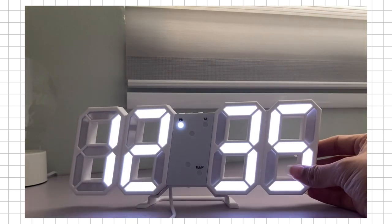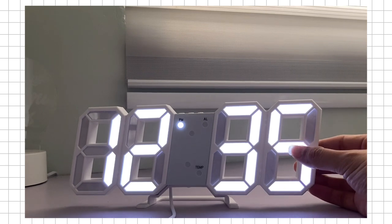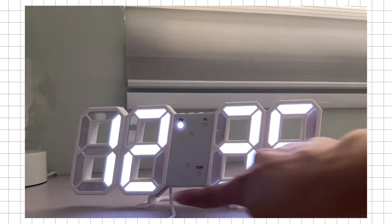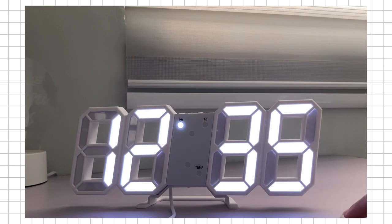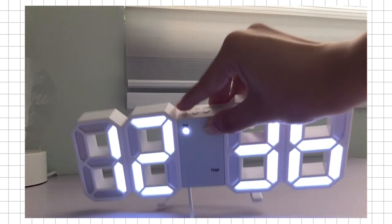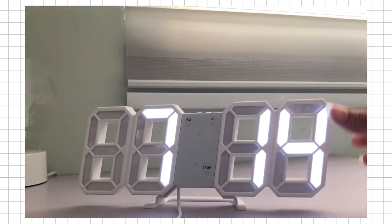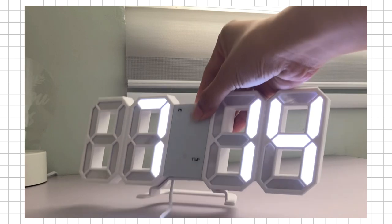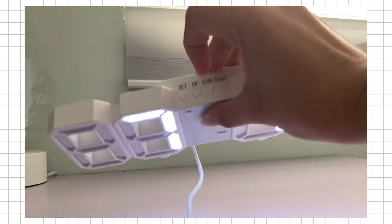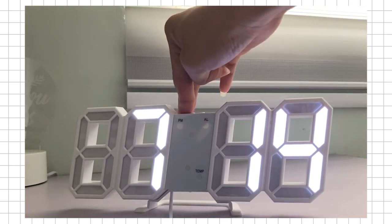So, this time, how to set the date. Gaya lang din sa kanina, kung gusto mong palitan yung date, dapat make sure na yung display ay nasa date. So, paano natin lilipat siya sa date? Click mo lang once yung set. Ayan, ayan na yung date. Okay, so gaya din doon sa time, pag nandyan na yung display, you just press the set button for 2 to 3 seconds hanggang mag-blink.